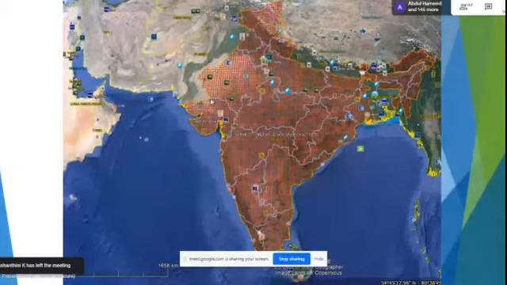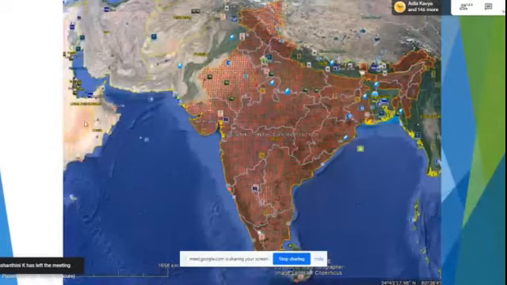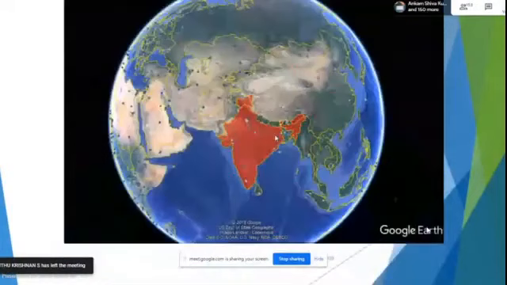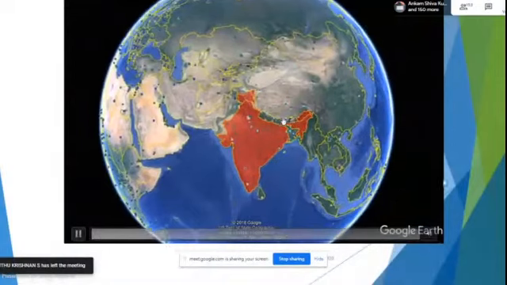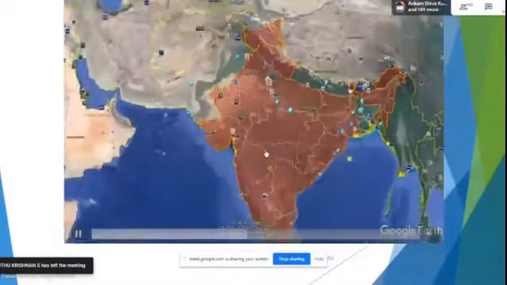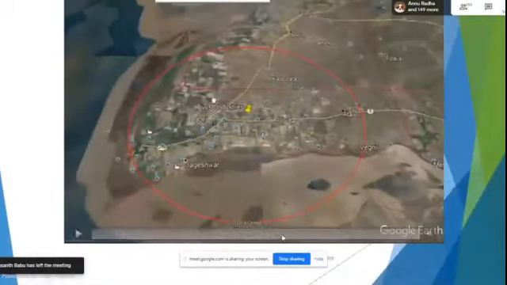So for that purpose, you have to go to Google Earth Pro. This is freely available on all desktops. You can download it from Google. It is developed by Google only. So after downloading, you have to go to this. Here you can see it is having a topo sheet. Here you can see one project we have presented as a reference only.